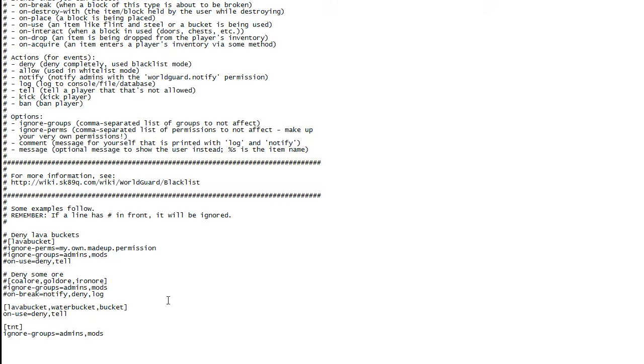And now I'm going to add the event, so on place, and then we'll have deny it, so we won't let them use it. We'll notify an admin with the WorldGuard notify permission, and then we'll kick the player for doing it, because they should know better, they shouldn't do it.